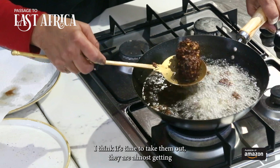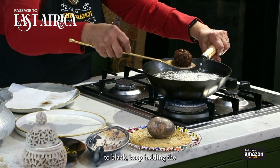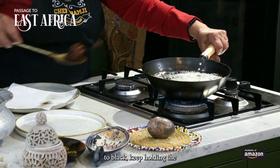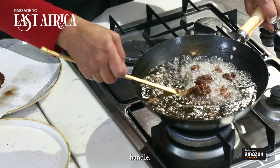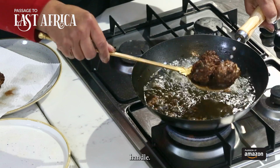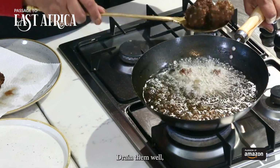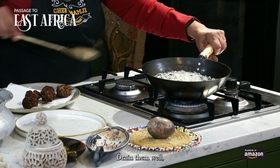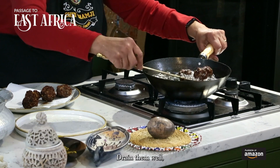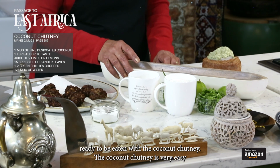So I think it's time to take them out. They're sort of almost getting to black. Keep holding the handle. Drain them well. The kebabs are now ready. Ready to be eaten with the coconut chutney.